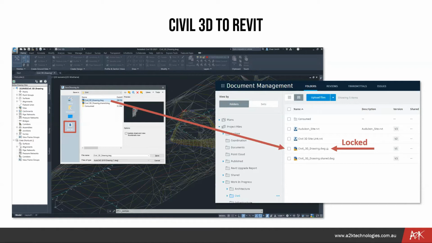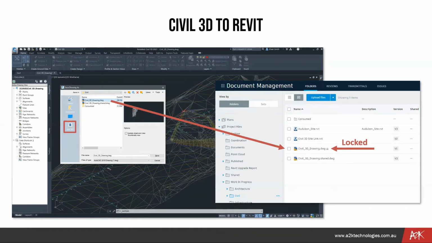And opening it is much the same. We'll go through the open, go to the BIM 360 space, and then open it up again. Now, why we use this particular BIM 360 drive as opposed to the local desktop connector for this particular workflow has to do with the way that BIM 360 manages the files. And you'll also notice that if browsing this file directly through the BIM 360 web interface, the file will become locked if somebody has it open on their local desktop through Civil 3D itself.